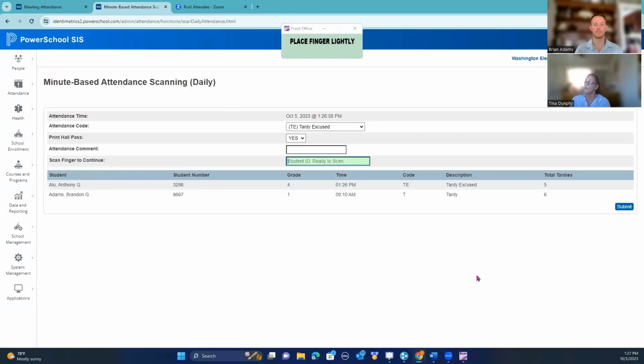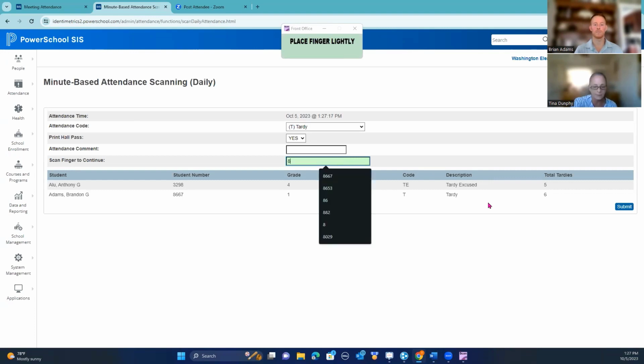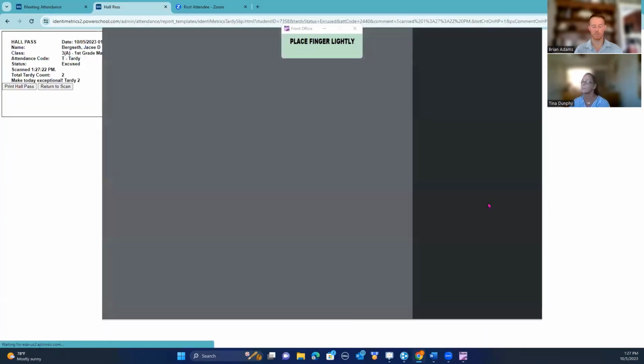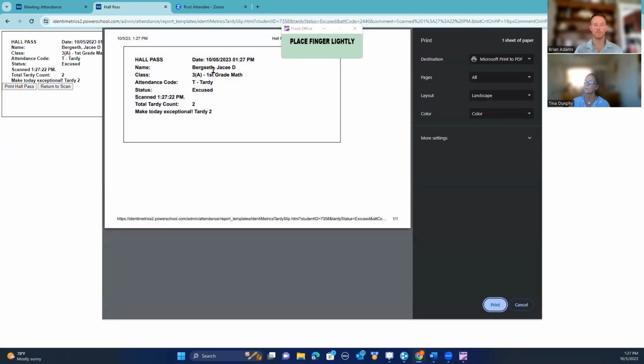Okay, so I'm going to show you real quick. I'm going to change my code here. I'm going to change it to a tardy code so you can see that you can change this when you're actually on the page, even though my code is configured behind the scenes for a tardy excuse. I'm going to change this to a tardy code, and I'm going to scan as another student here. And I'm going to manually type that number in for you today so that you can see it's going to behave identically. You're not going to notice any difference. Here's my friend JC, math, tardy excuse. Notice my code has changed. And total tardy count. And again, here's the consequence.